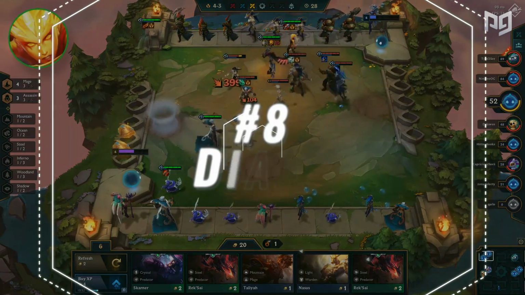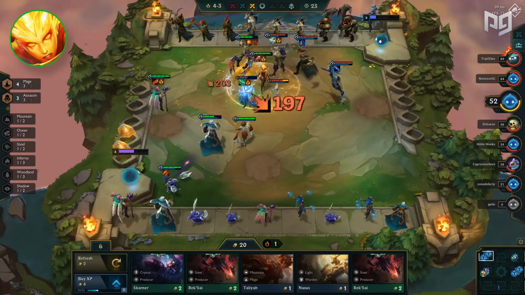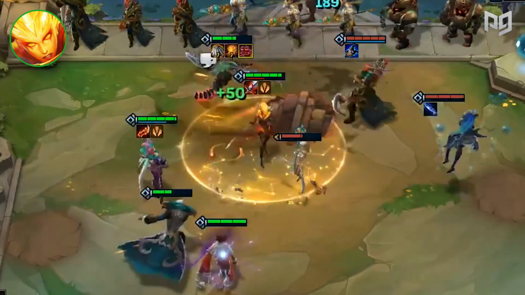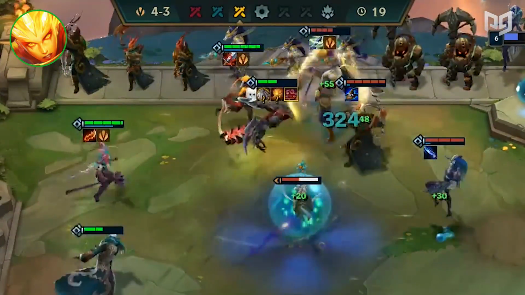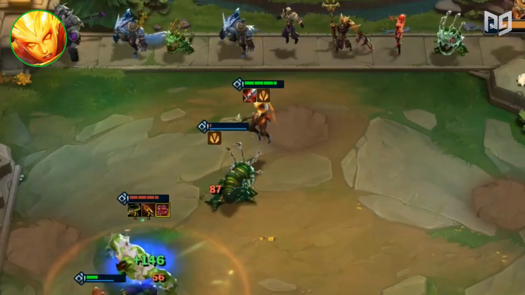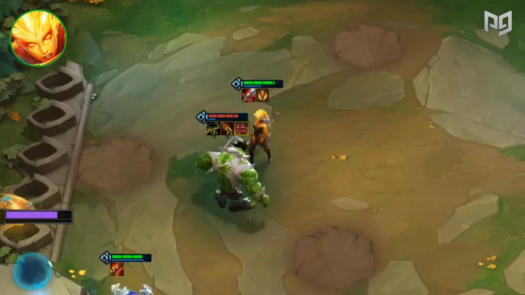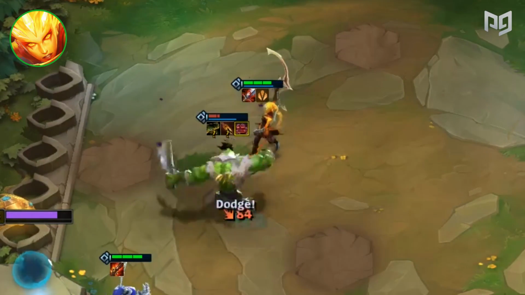Number 8 is Diana. Although she doesn't have the carry potential for late game like Zyra does, she is arguably one of the strongest units early game. As an assassin, she jumps to the back line and will quickly annihilate the other team. Her kit involves 3 orbs that explode when they collide with an enemy, but she also gains a shield. Any assassin that's able to protect themselves as well is an A+ in our books.